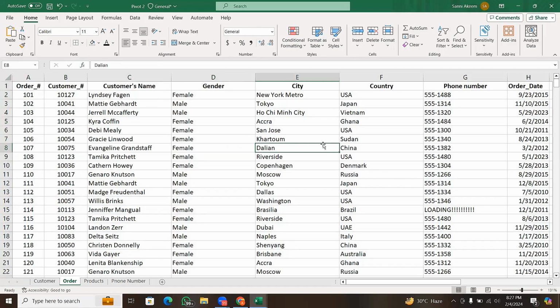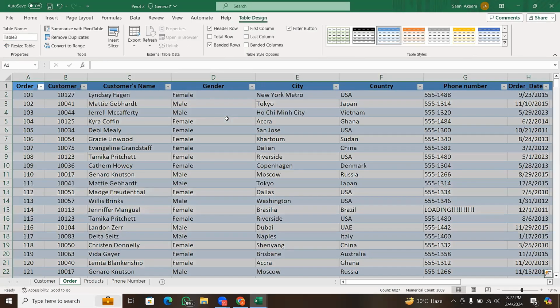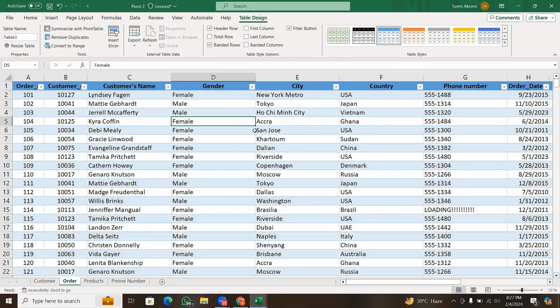I've been able to remove the table. So that's that. Now I'll put it back into a table using Ctrl T, and click OK. Now I have my table right here.